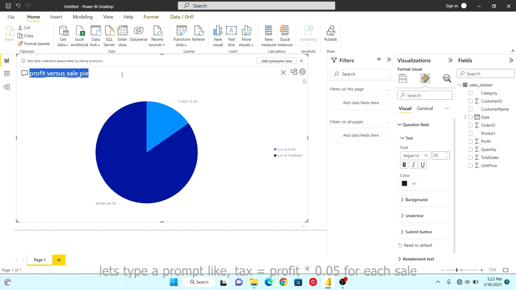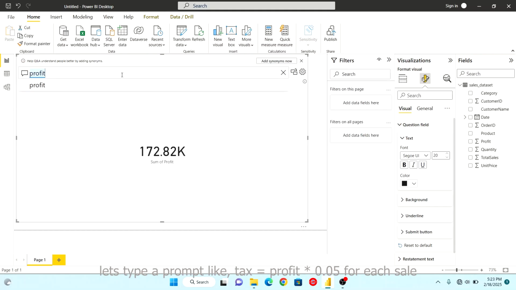Now finally, let's see how we can even create subtables with this data set. Let's type a prompt like profit times 0.05. We're trying to calculate tax, right? So let's say tax is profit times 0.05. You can see this is the total tax.